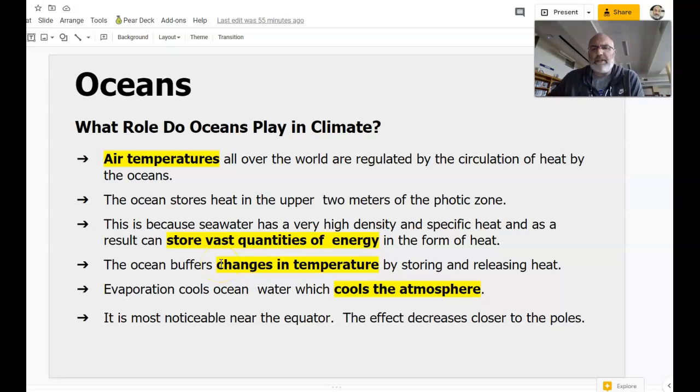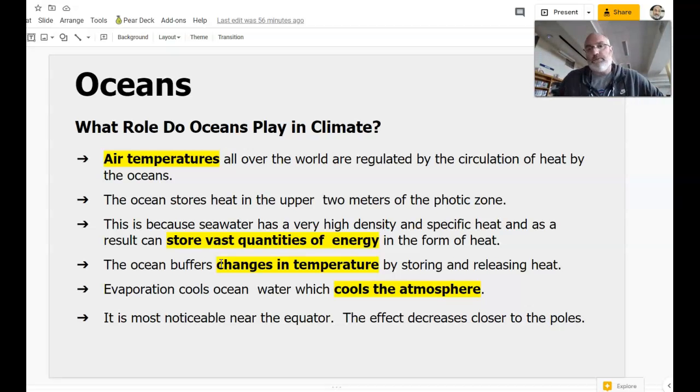Now, why should we care about all of that? Well, we should care about that because with the oceans releasing heat during the winter and keeping us cool during the summer, what we don't see is mad, crazy fluctuations of temperature from day to day here on Earth. And that is super ridiculously, fantastically important. If we had really big swings in temperature where we went from very hot to very cold, sustaining life would be hard to do.